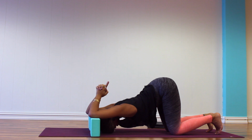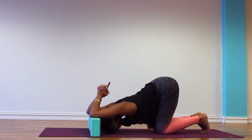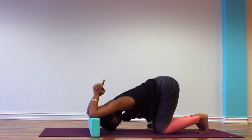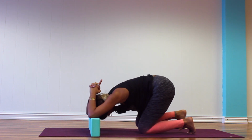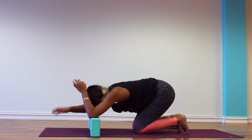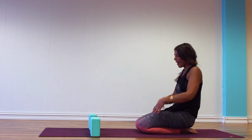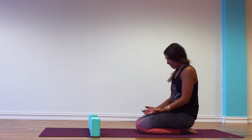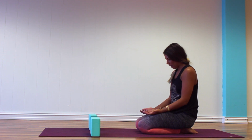Good, nice and slow again. Maybe walk the knees a little closer. Start to engage Uddiyana Bandha. Navel in, tailbone down, core, press up. Walk your feet closer, even more close, and slowly come out of your posture. Take a little break. I like to just rest my arms kind of in a neutral position here on my thighs.